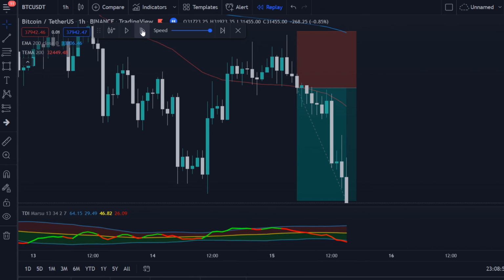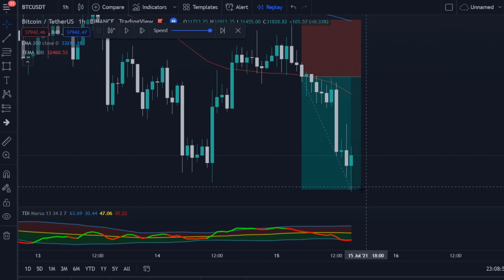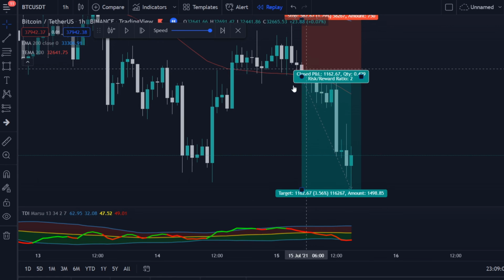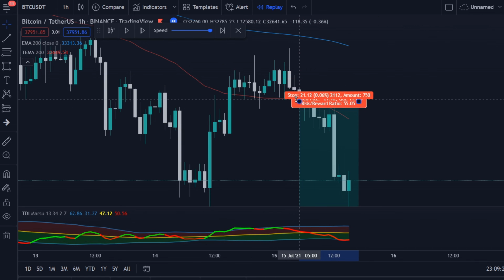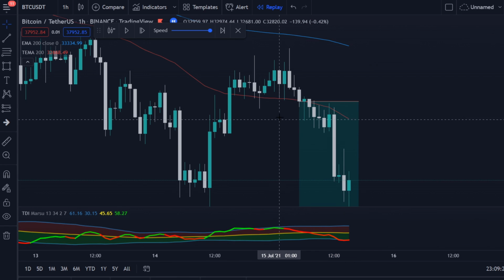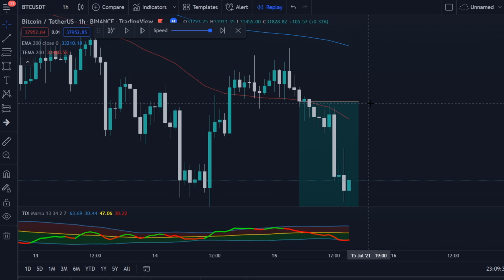So let me show you. Yeah, that is the case. It has hit our TP target, and this is a nice example of a sell trade. And I almost forgot it. Once our TP target 1 gets hit, we place our stop loss just a little bit below break even. So you cannot lose the trade anymore.